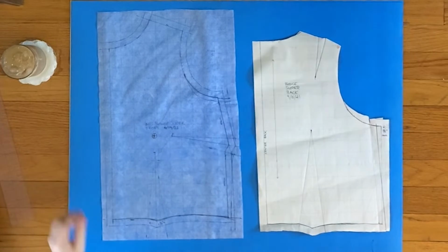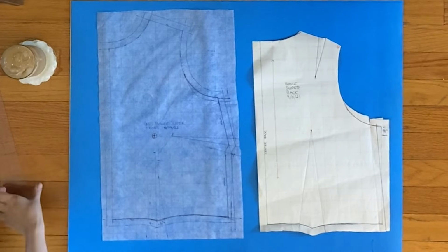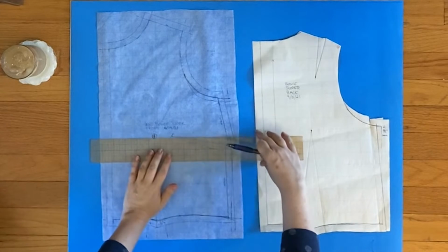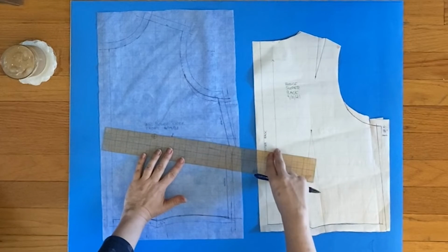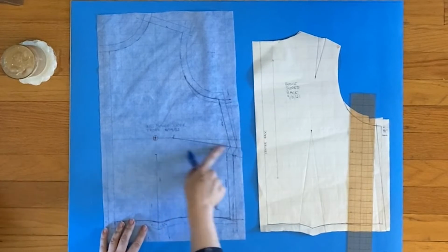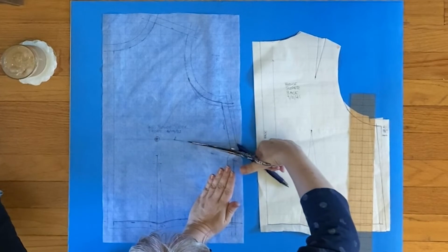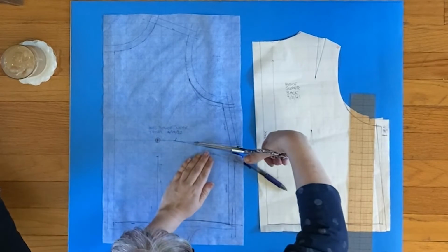So the big thing is this bust adjustment, which I've watched a lot of tutorials on how to do, and I still might mess it up. But essentially you have to extend these lines. Later, but for now, I think. So I've got this. I cut these open. Not 100% sure I'm doing this correctly, but this is all about learning. So I cut this line to the point. Actually, I think all the way through.